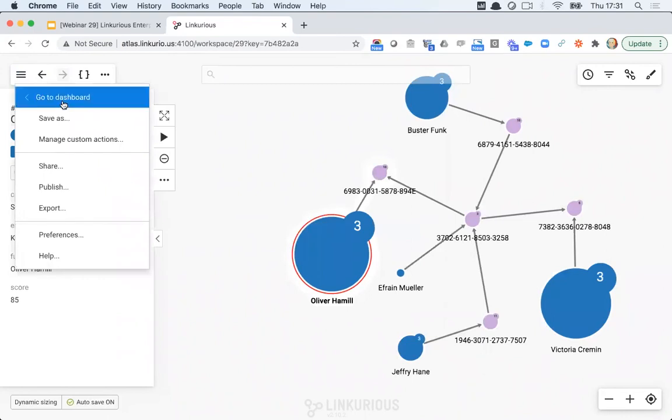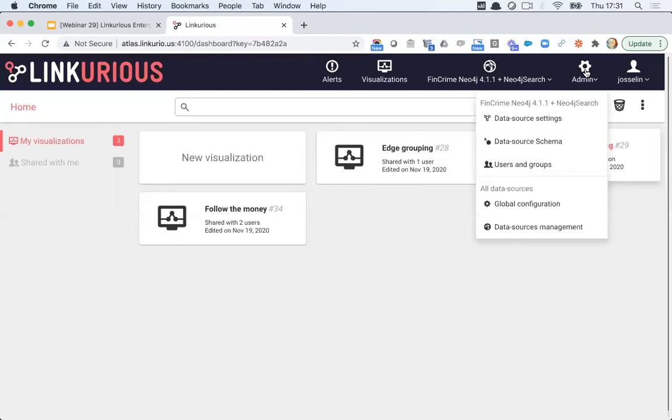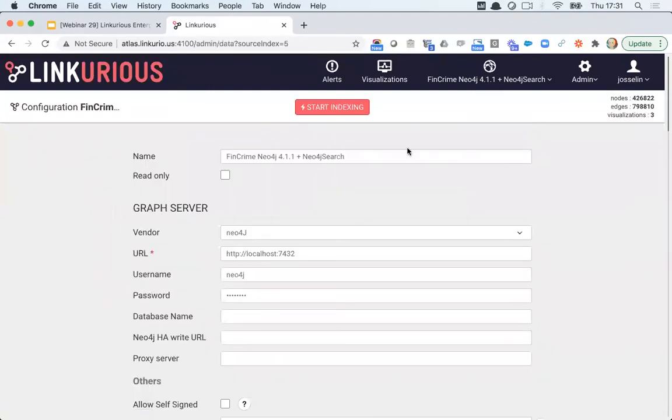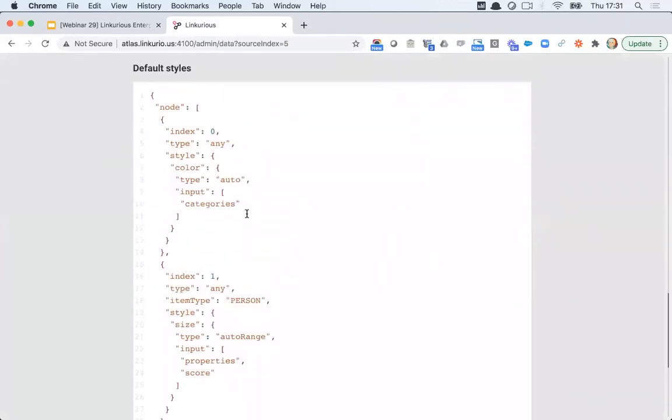So how do we achieve that? This can be achieved by going through the data source settings. So we are going to go to the style sheet. So here we go, and the style sheet is here in the default styles. And you can notice here that for the item type person, I'm not going to go into the syntax of this style sheet, but you can find help in our documentation.